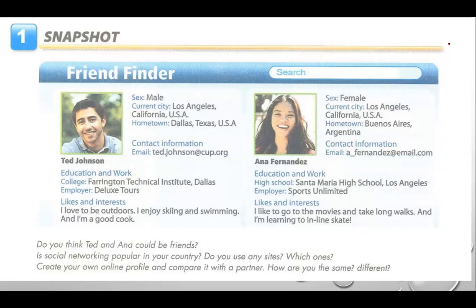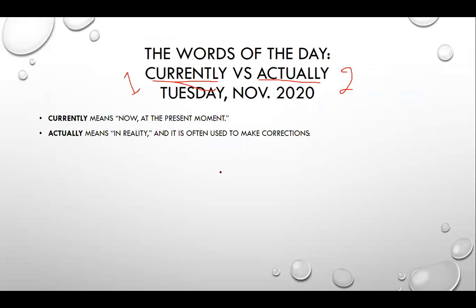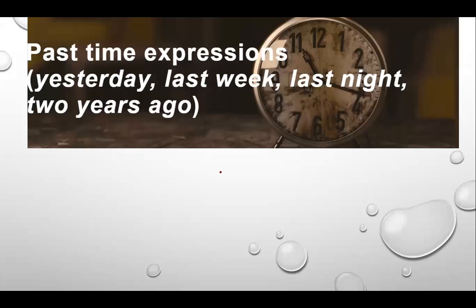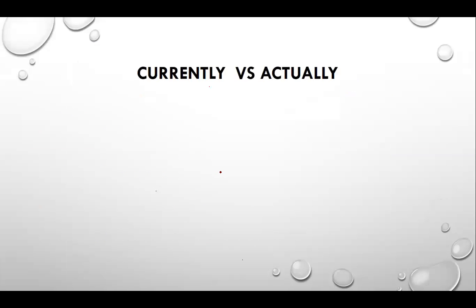There's an app, very famous, that you can download from a website, which is called Snapchat, I think, but this is not the same. We have here Friend Finder. Remember yesterday that we studied a conversation. Let me just go back a little bit in here. All right, sorry about that. I think it's the next one.